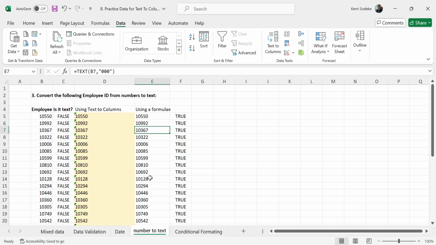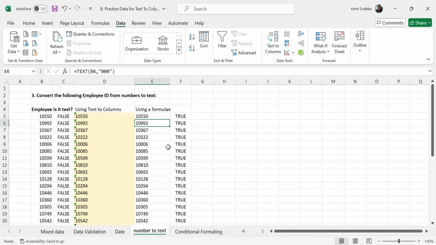Because we are converting this to a text, that's why we use 00. If we're doing a date, for instance, that's when you use the DD, YY that we did last week.